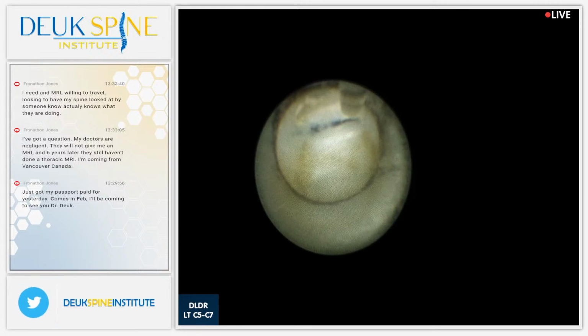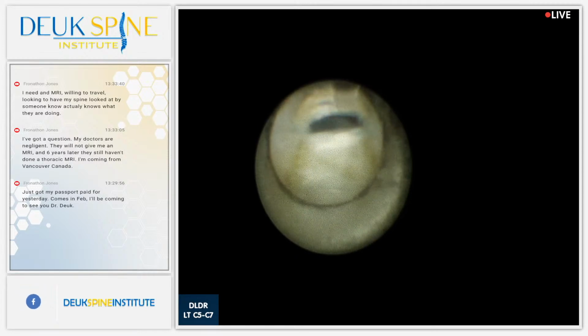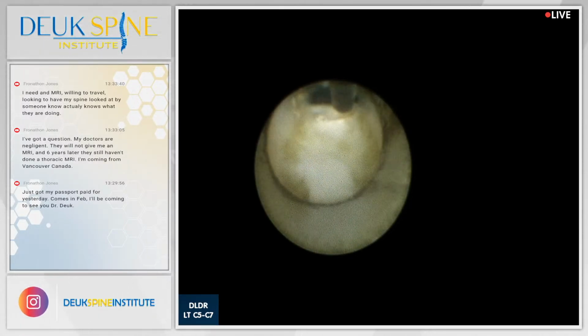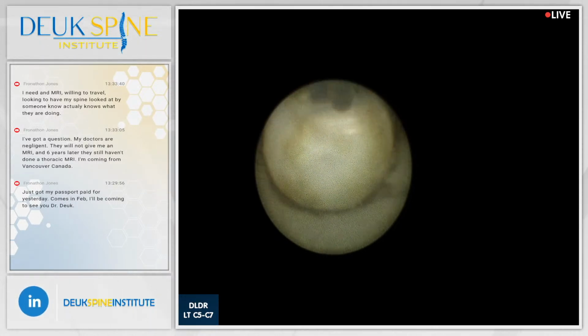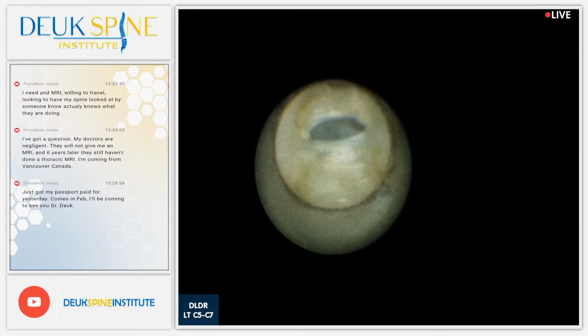By the way, that is a tear in the posterior ligament. And I'm going to see if there's any herniation back there. What's behind this is the spinal cord. There's a little gap right there, which tells me there could be some herniation stuck in there. And I do not want to leave herniation. But look at this. I'm peeling this away at 0.05 millimeters per pulse. That is as precise as it gets, folks.